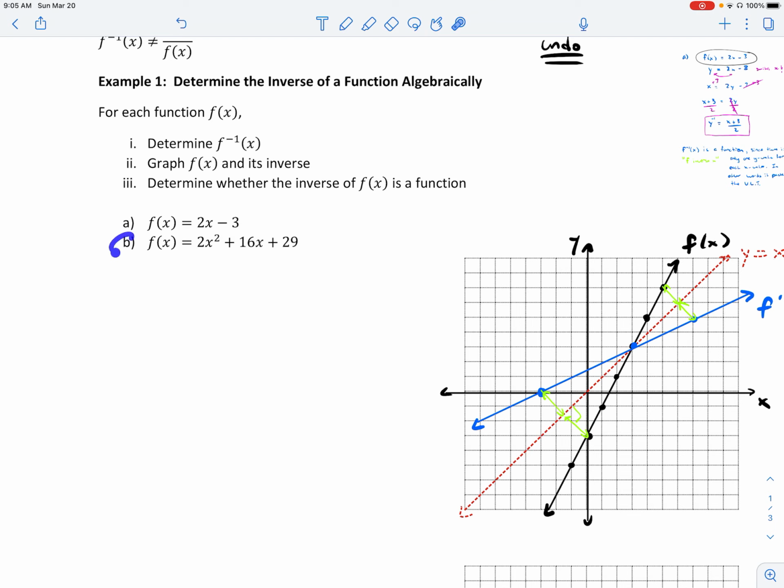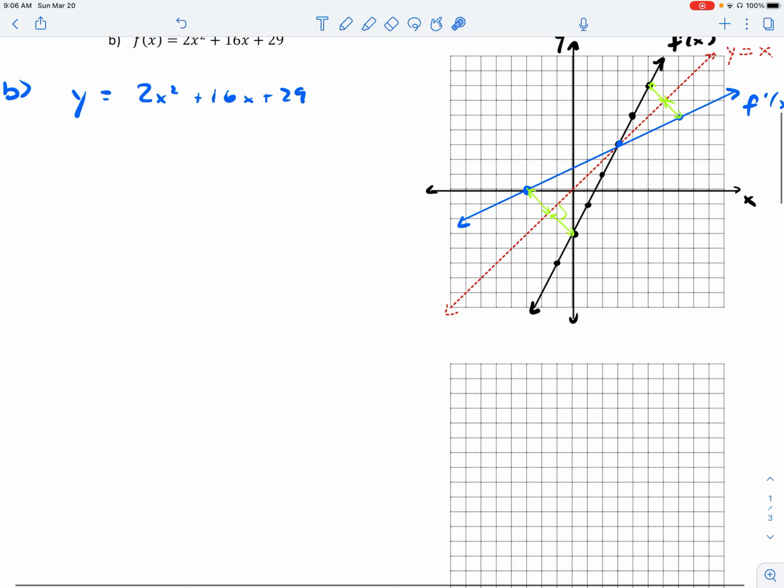So when we look at this one for part B, I'm first going to switch f of x with y. Okay, and now you're probably realizing where we're going to run into a problem. So remember, when you find the inverse, the first step after you have this expressed as y is to switch x and y. But you notice here there's two x's. Okay, so what we don't want to do is write both of these as y. Okay, we want to actually change the form of this.